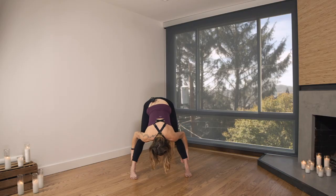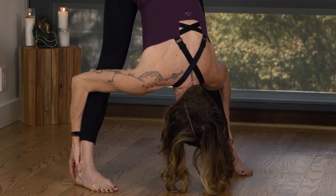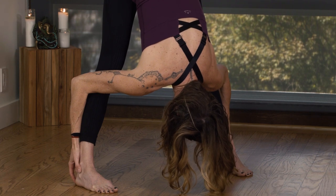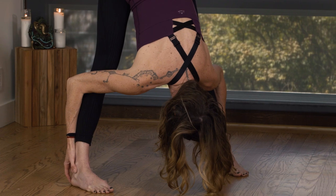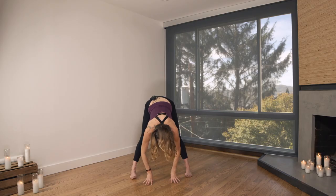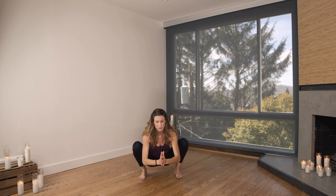You can slide the hands down the backs of the legs. Pause here a few breaths. And slowly releasing the hands back down. Bring the feet in slightly. We'll come back into Malasana.